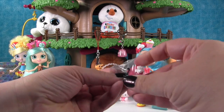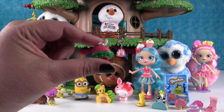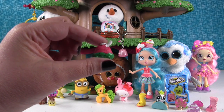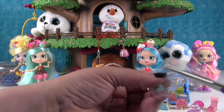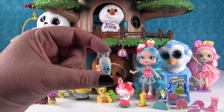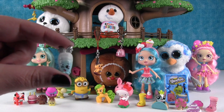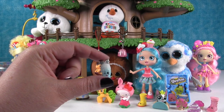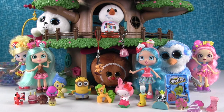Who did we get? Oh, I think we need that one. So we have Nettie Spaghetti. I don't think we got the green and red one, did we? I think that's one of the ones we need. I think we needed like five. But she looks so awesome in the Christmassy colors. And then one of the most awesome ones of all, Wild Carrot in the cool winter colors with the silver top. And he says, wah! So there is Wild Carrot looking super adorable. And he's going to go stand by Jessa Cake, on top of Jennifer Rain.